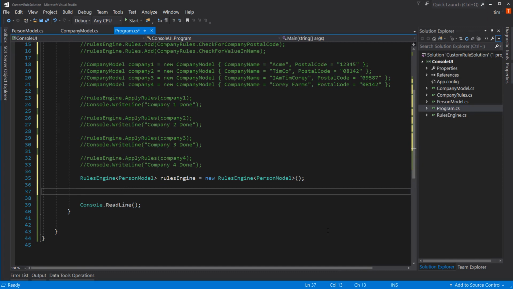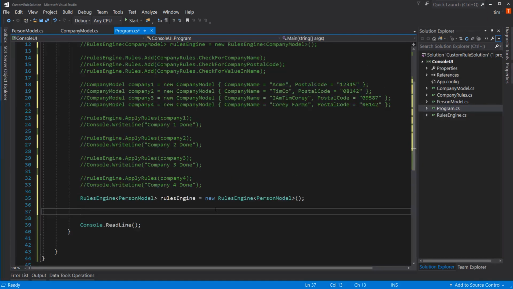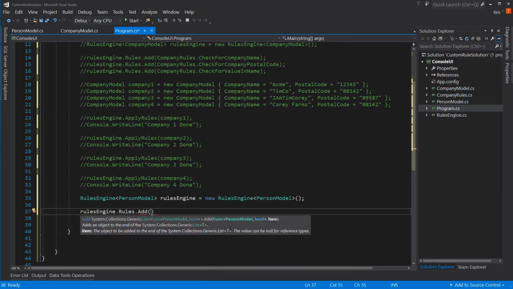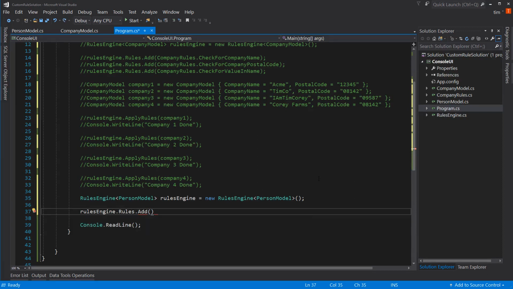All right. So I could call it personRulesEngine. That's just long. So let's add our rules. So rulesEngine.Rules.Add. And instead of doing something here that is hard coded already, like it's already in a method somewhere, we could create an anonymous method right here. So let's do that.